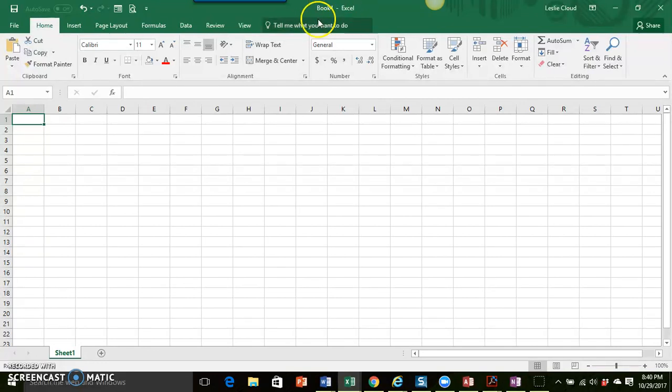Now the workbook is kind of the overall holder, if you will. You can see down here that I have a sheet tab, and it says Sheet1. So the workbook is the larger holder, and the workbook can hold multiple sheets. As we get in a little further and start working with Excel, we'll see how we can have many sheets within a workbook. Okay, so those are two things to really keep in mind when you're reading about Excel or looking at things, the difference between a workbook and a worksheet.